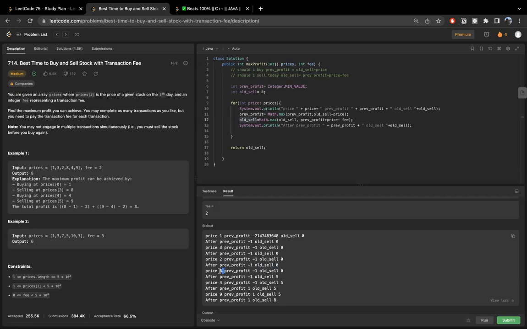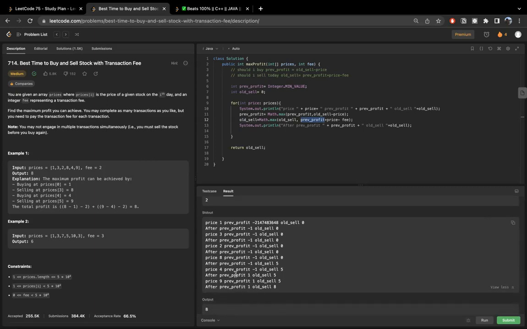Now you come to 8. Here things go differently. Your previous profit is still -1. Why? Because your previous profit was -1, your selling price was 0 minus the current price of 8, so it comes as -8. That's why -1 is greater than -8. You have not gotten any profit as such, but your old sell got you 5, because your previous profit was -1, so 7 minus 2 is 5. So now you got something here. Till now you can make a profit of 5.